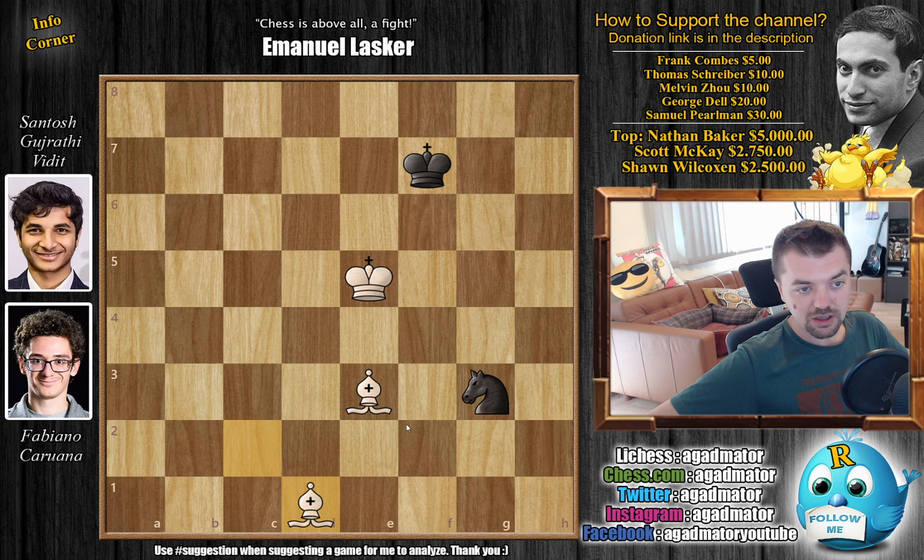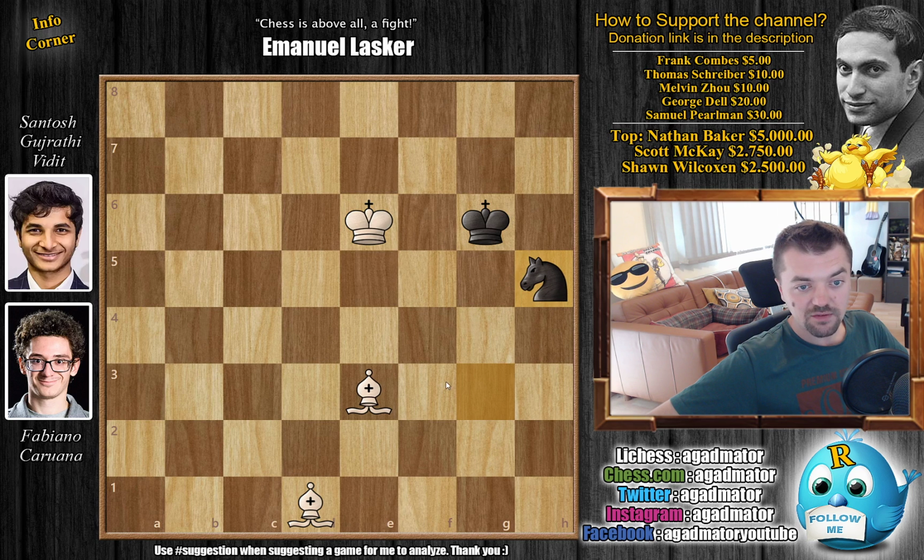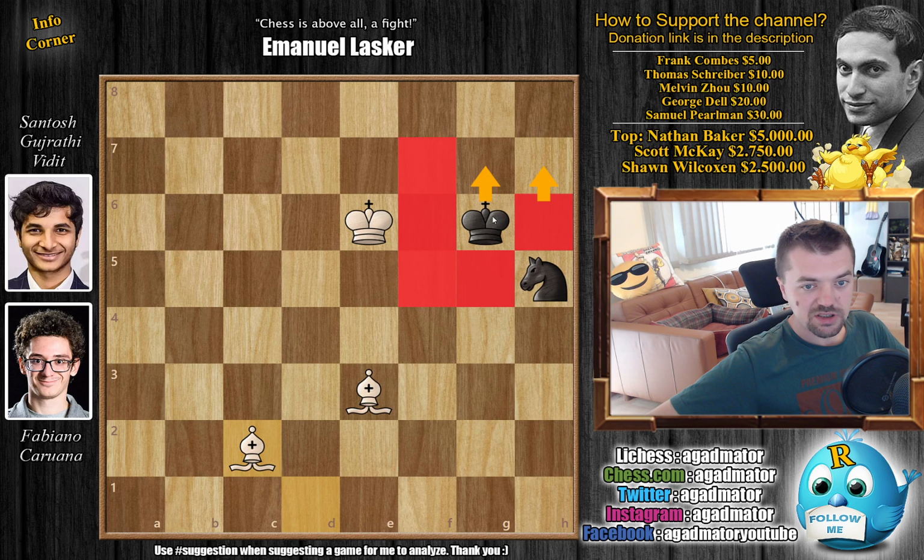So not allowing the knight any jumps. You're controlling a lot of squares here, which the knight can use to jump around. So king back to g6, and now just king e6. We have knight to h5, and now bishop to c2 check. So you can see all of these squares are taken from the black king. You can only use these squares.